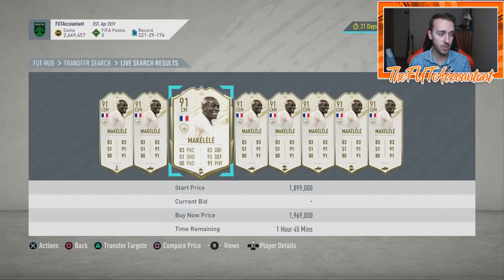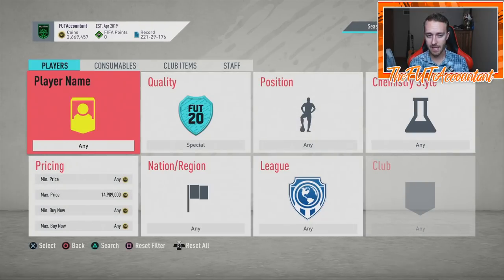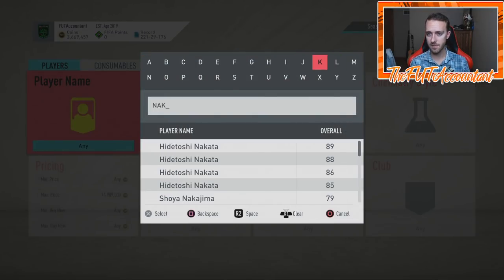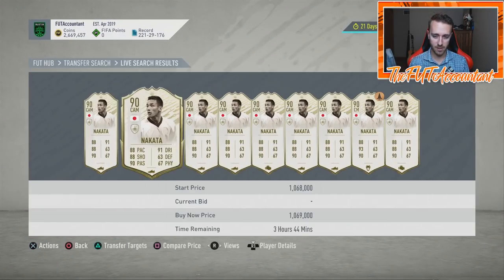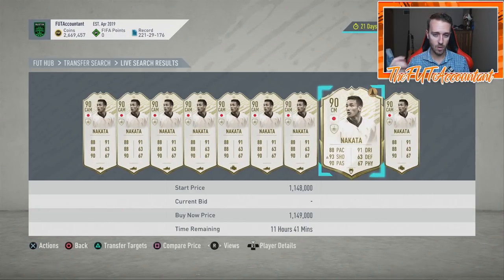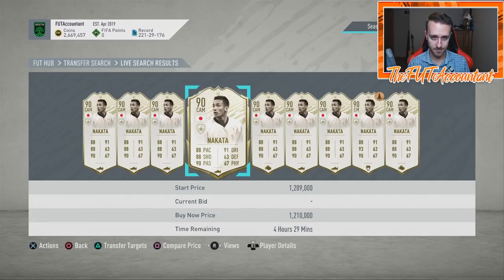And that's why I want you guys to be very, very careful with these. If you have any in your team, let's say you have Nakata, for example. You're trying out Nakata for your squad. Be very, very careful with this card, right? He's right around 1.1 million coins right now. But I saw this guy get packed a ton today, right?